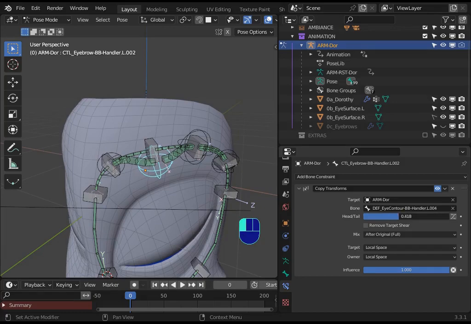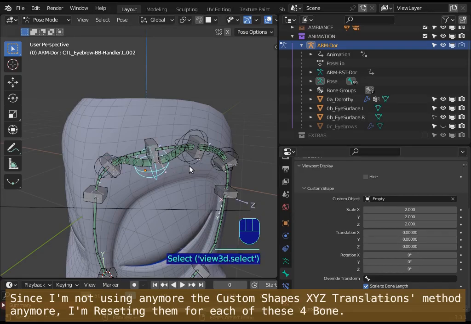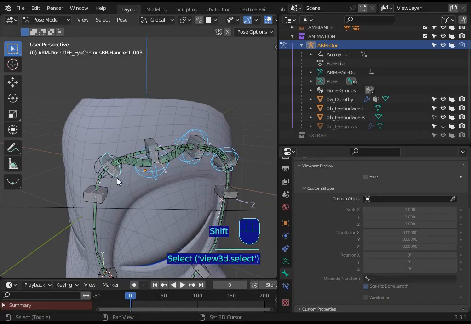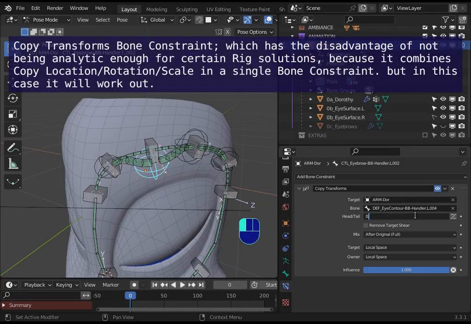Actually, instead of using the centralization from these translations, I will reset these things. All these three, okay. As I pick these bones, actually they're copy transforms, which might not be exactly the best bone constraint, because then it's all combined.